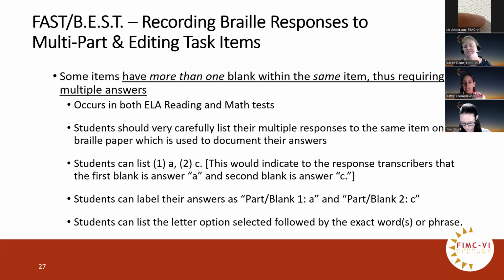Or the student can list the letter option and then put the exact word or phrase or number. And that way, the biggest thing is you're making it so the transcriber, when they're looking at it, can match that letter with an actual answer and know what goes where so that they know where to fill that in.